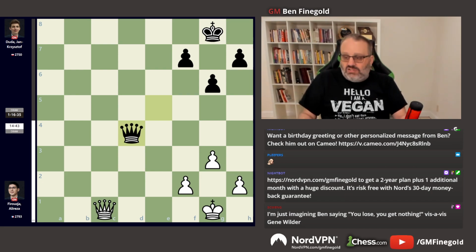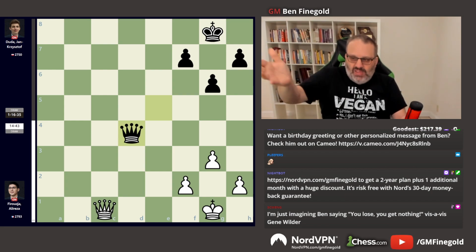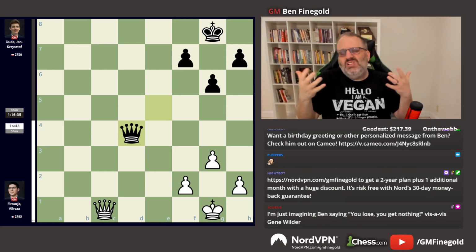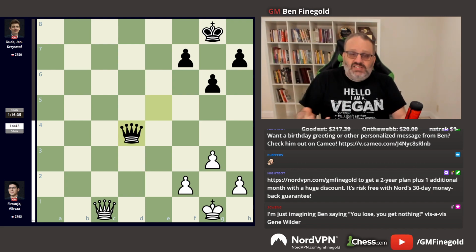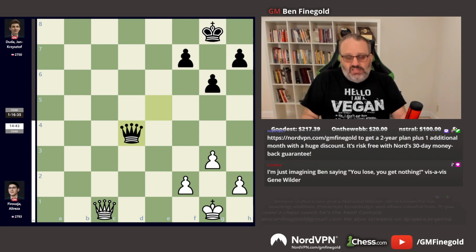Very nice defense from Duda. Firouzja could have pressed a little more, but instead the game just petered out. It was a Petrov. White was slightly better, but never had a big or a winning advantage. Good defense by Duda. Hope you enjoyed this recap.